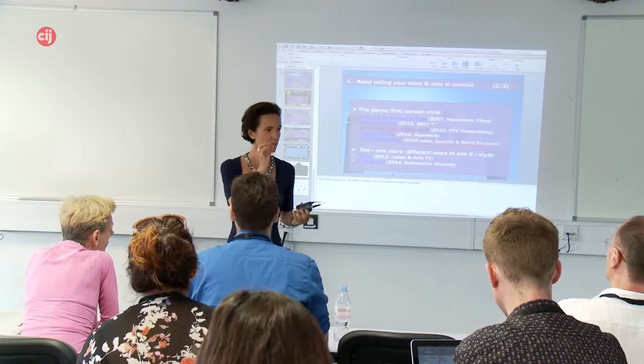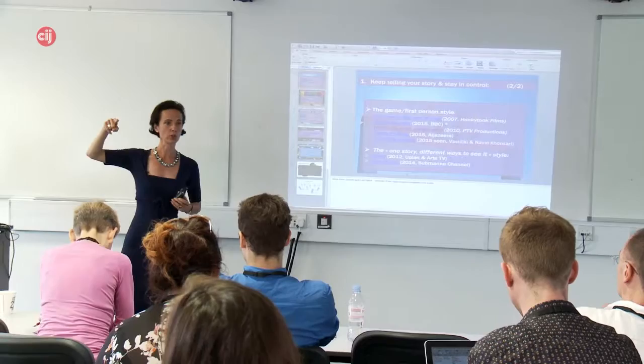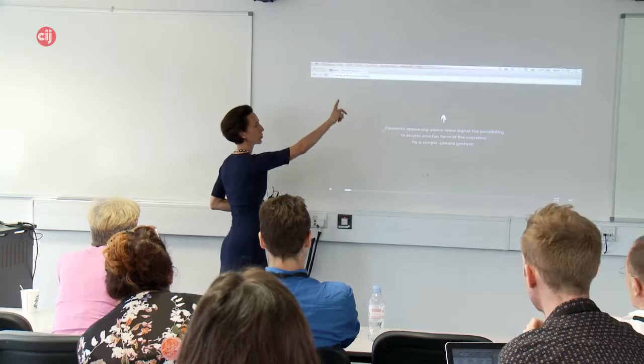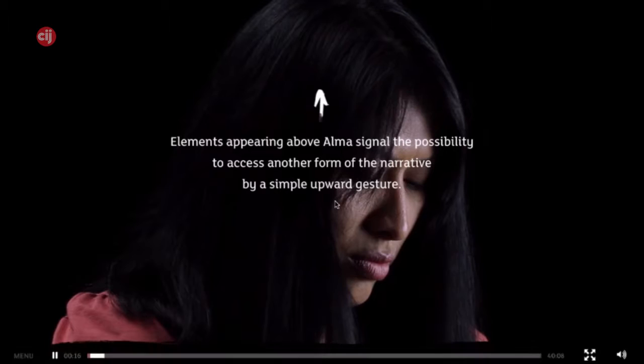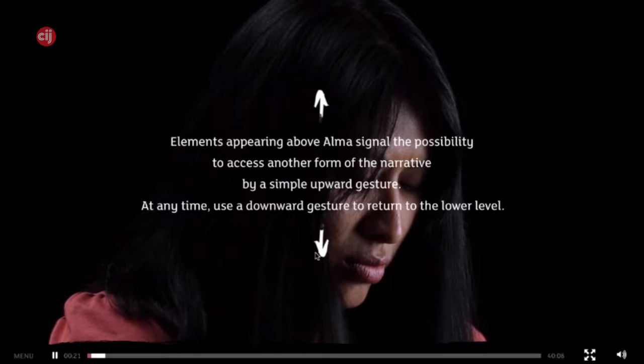So it's very small as an interaction. It's like having one level of audio and two tracks of video. So all you can do is to go up or down and basically choose between the video tracks. And the idea behind that was that when something is super powerful and someone is doing a confession, your only choice is, well, do I want to watch this person in the eyes, or it's too much, I'm taking my glance away. And that's what they were trying to reproduce with the interactivity.